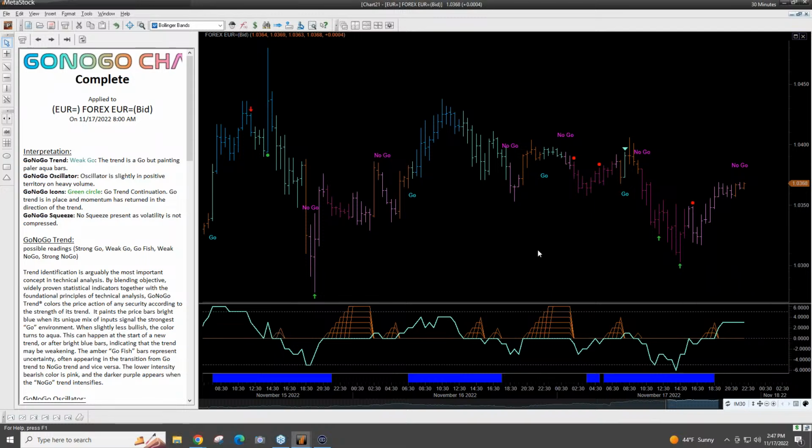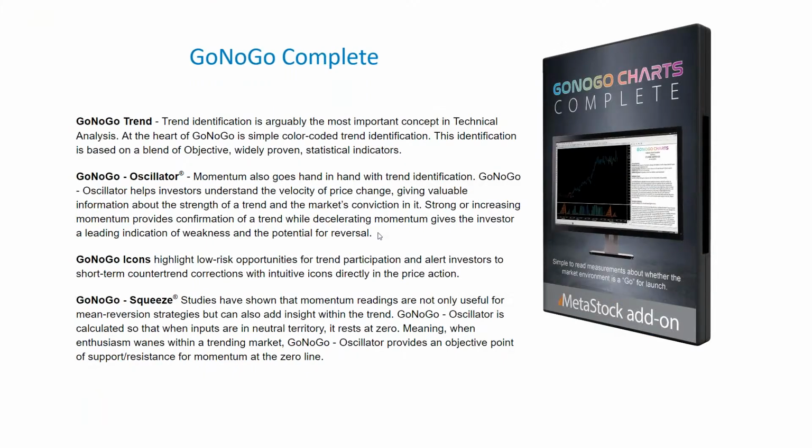Yeah, so again, it's really a great add-on for any type of trader, and that's what I really like about it. It's got your scanning, it's got your expert commentary, and that's a really powerful part of MetaStock, and a very powerful tool in general, because you can identify everything that's going on in the chart and really understand what's happening. Sometimes you'll get a signal on the chart, but you're not really sure how to interpret that. The commentary window is there to help you know if you should be getting into that trade or not. I'm going to go ahead and switch back over to my PowerPoint and finish up here.